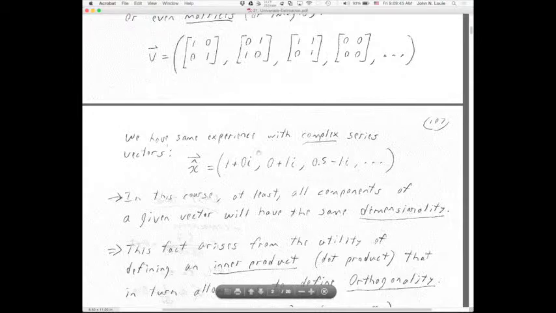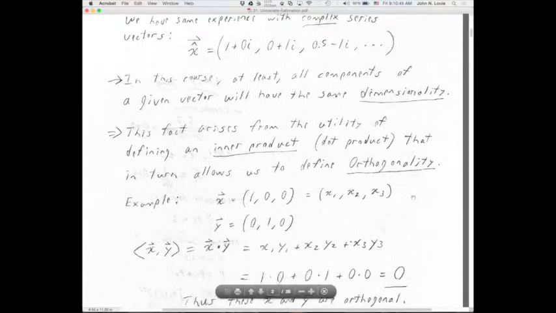Well, okay. One example that we have some experience with is a time series. Say this time series x, which is a vector, is a complex series, and that's the analytic trace. For instance, we've heard about analytic traces before, and each of the time components of the analytic trace is a vector itself. That vector only has two floating point components, which we write here as a complex number, say 1 plus 0i, but those are the two components of that complex number, right? The real part 1, the imaginary part 0. And the next component of the time series could be 0 plus 1i, and on and on.